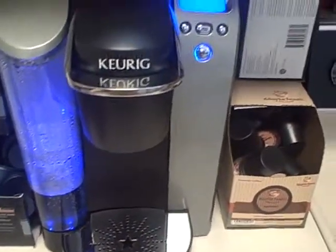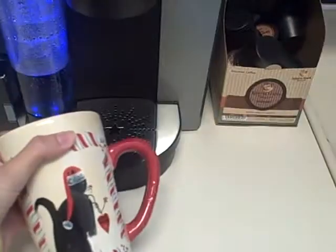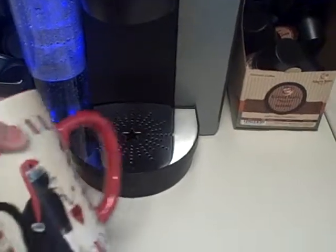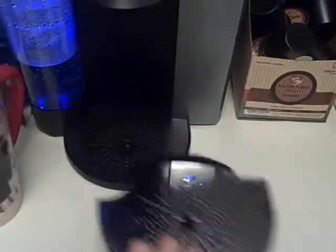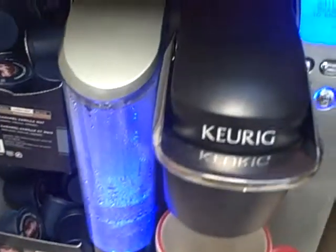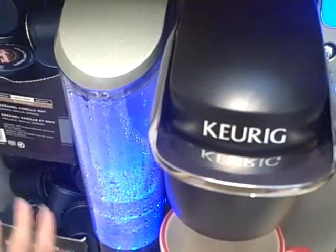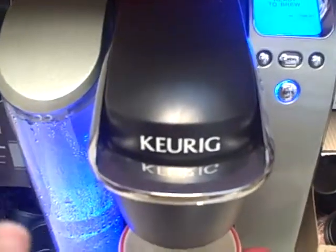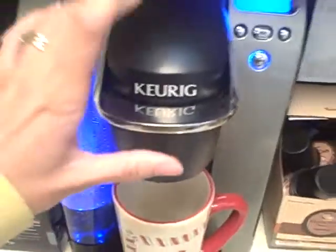Now to make your cup of coffee, I chose this cup — I usually use a smaller one — just to show an example of how you can use travel mugs and tall mugs, because here's the water reservoir on the bottom. You just remove it and you can put a tall mug right there. So next you choose a K-cup. I have a choice between my hazelnut, my German chocolate, or my caramel vanilla. I'm going to choose caramel vanilla nut — that's the one I'm kind of craving right now.